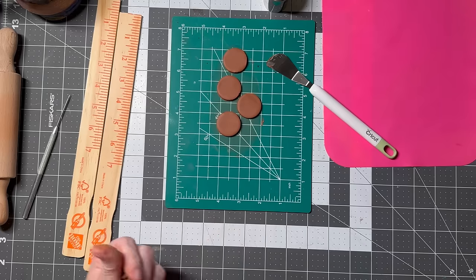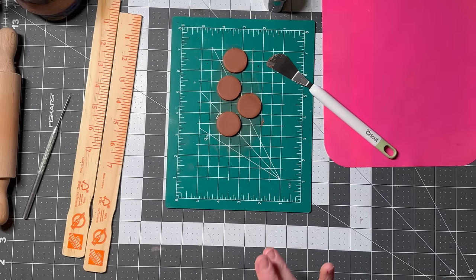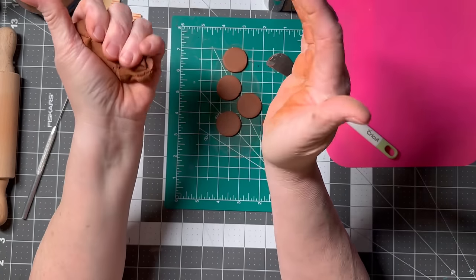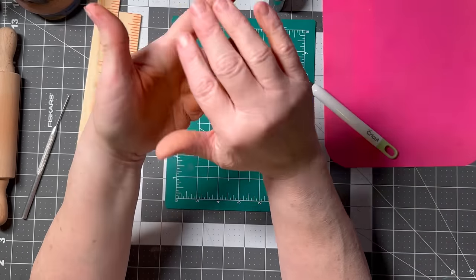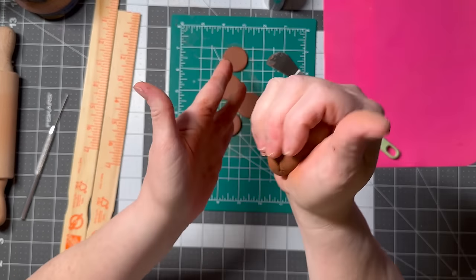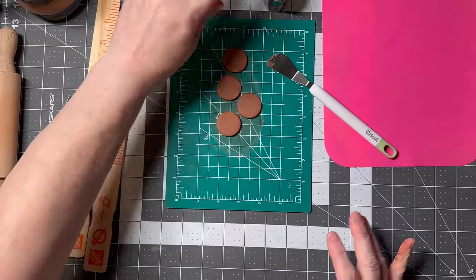But look at how clean and smooth that looks. I'm gonna move this over here. And that's the fun thing with air dry clay. You can just add it back together. Mold it up. It's like Play-Doh, really. You know, you just make sure you get it all back together.